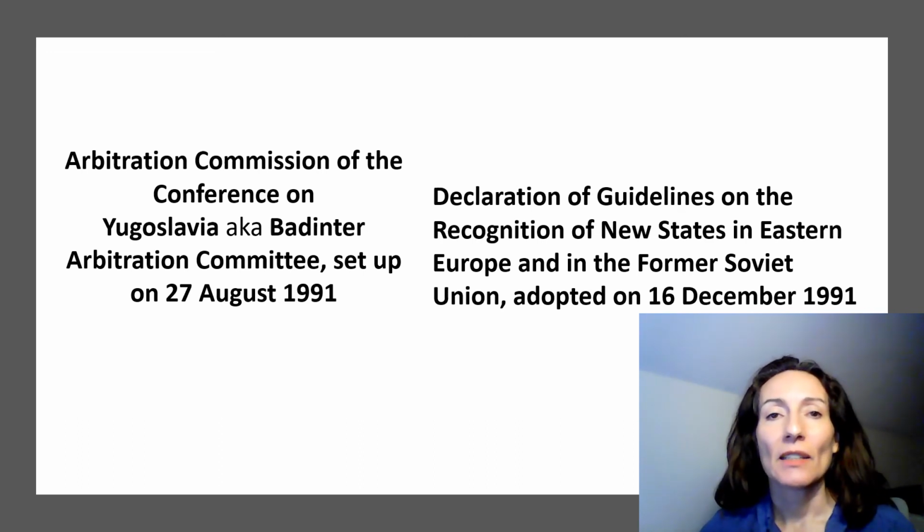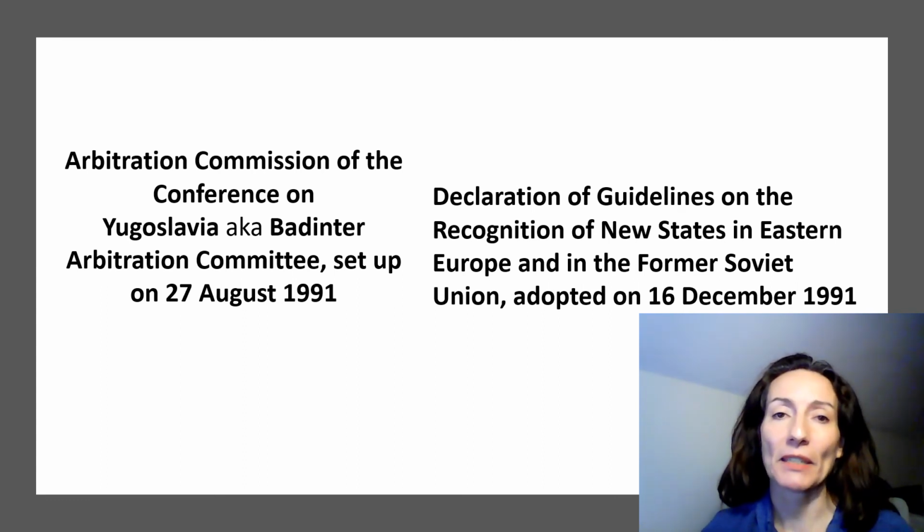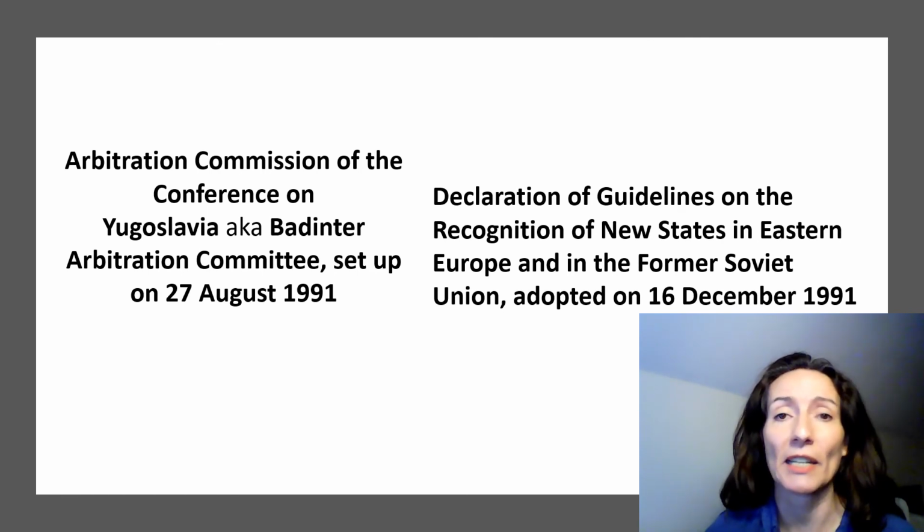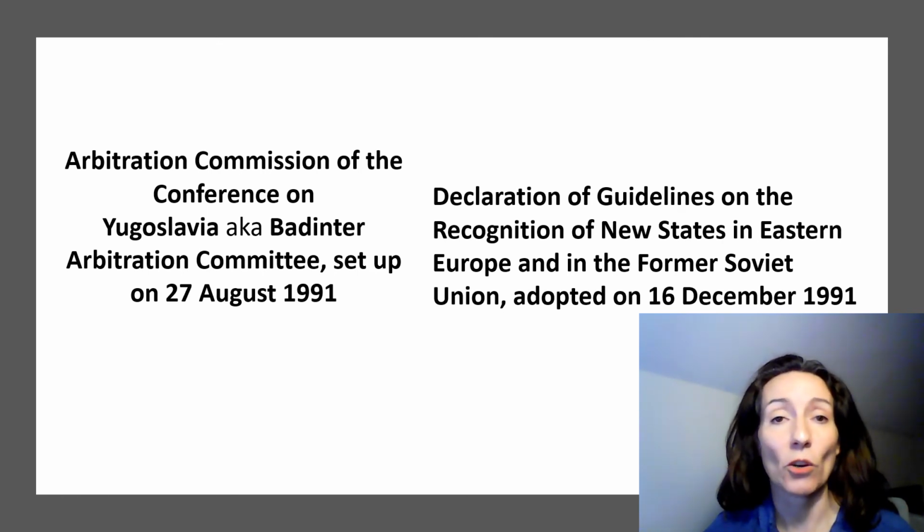From the start, they operated under the premise that a common policy would mitigate the impact of the conflict. Two main events are particularly relevant in our context. First, the creation of the so-called Badinter Arbitration Committee, in reference to the French member who presided over this commission to arbitrate among the Yugoslav authorities involved in the conflict. Its decisions were not binding, but of great relevance in the peace process.